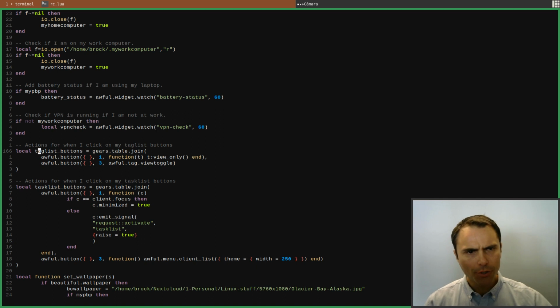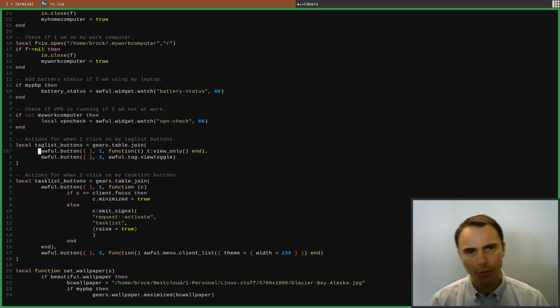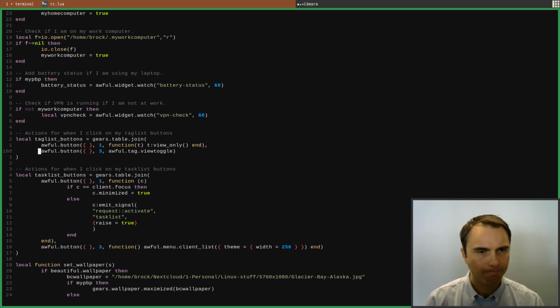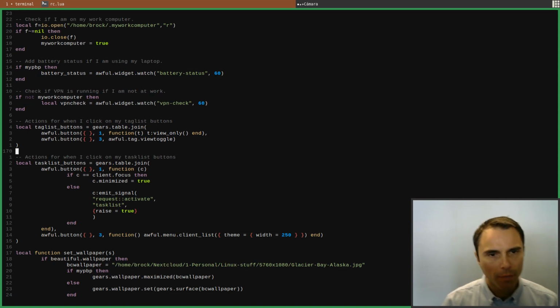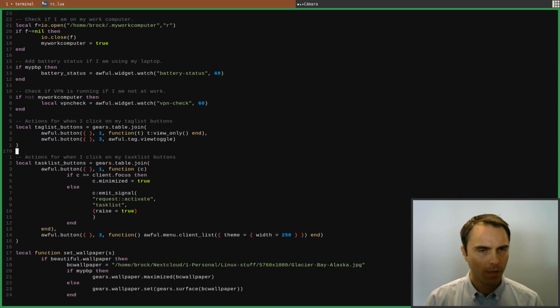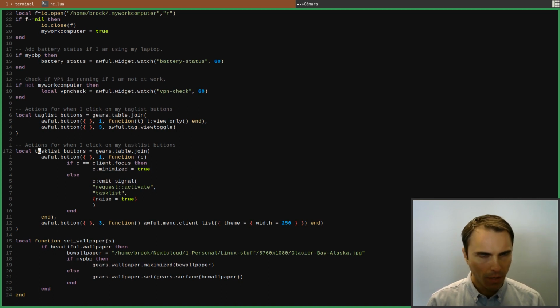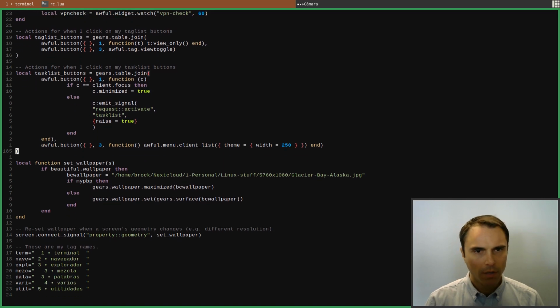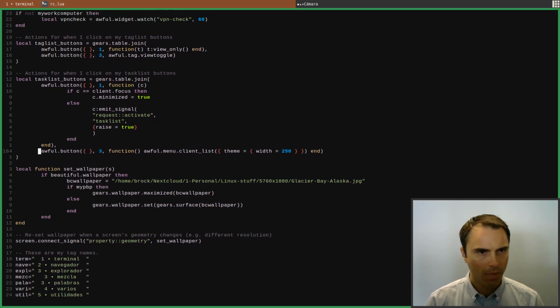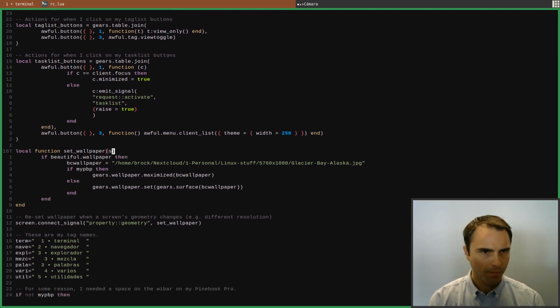I'm not a big mouse user, so here with the mouse I just use buttons 1 and 3. The default config has other buttons 4 and 5, but I don't use those. Tagless buttons, but otherwise this is fairly standard. Same thing here, fairly standard, but I just eliminated the other buttons because they weren't necessary. Set my menu width to 250. Made it a little wider, I think.